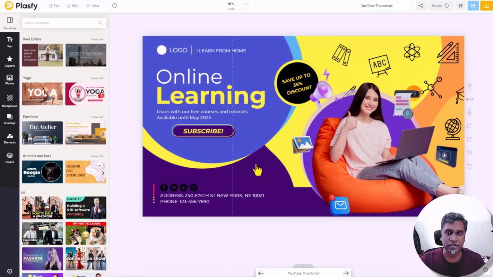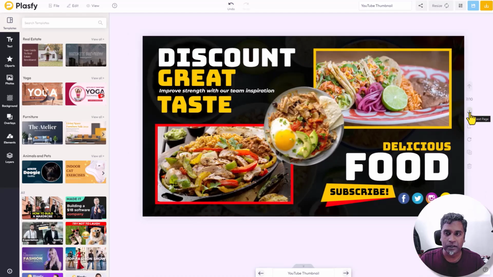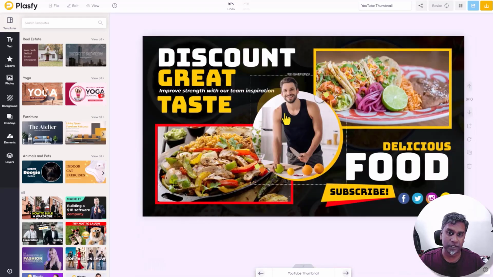Just a subtle change. And notice that in this one I didn't change any of the text. I just didn't want to create one from scratch, so I just used the same text. Here's one more. It's a food thumbnail, and this is what I changed it to. Okay, there's a person there who's in the kitchen cutting some fruits or vegetables, and then there's food all around him. It suddenly makes this a lot different, right?